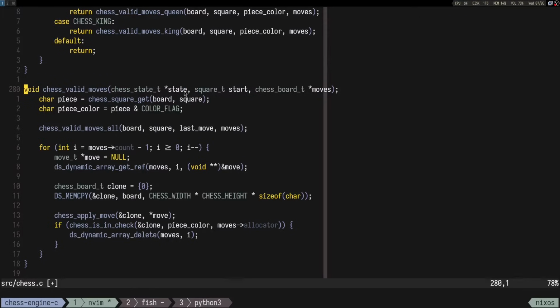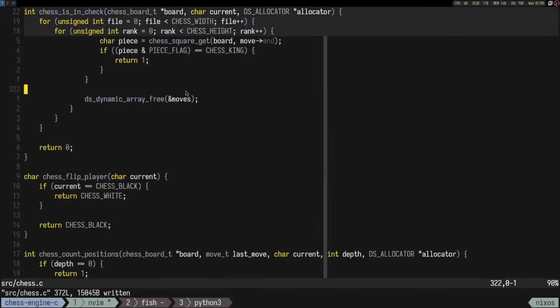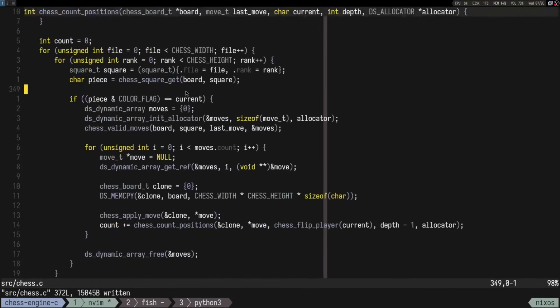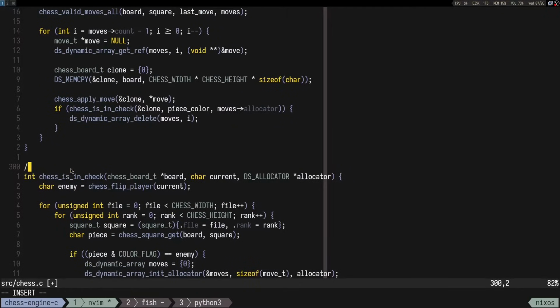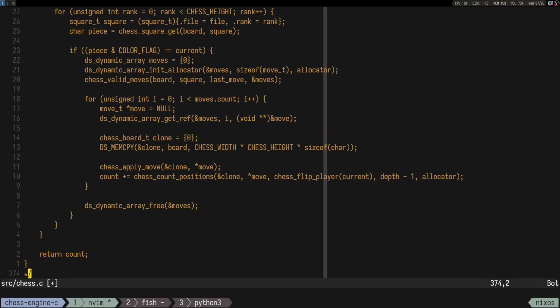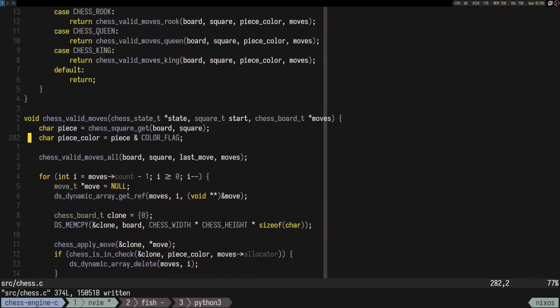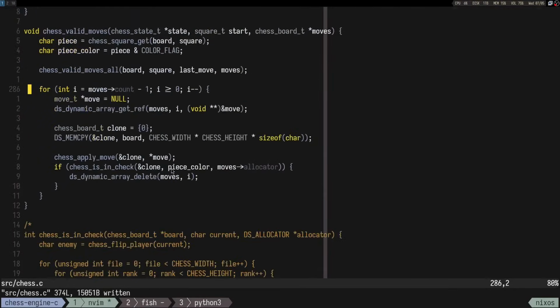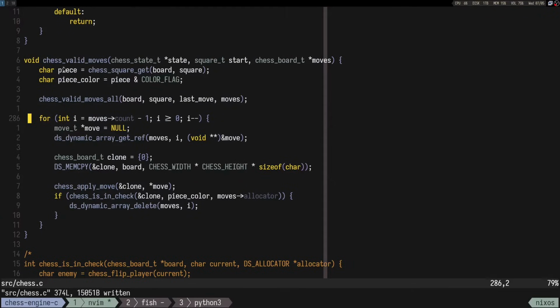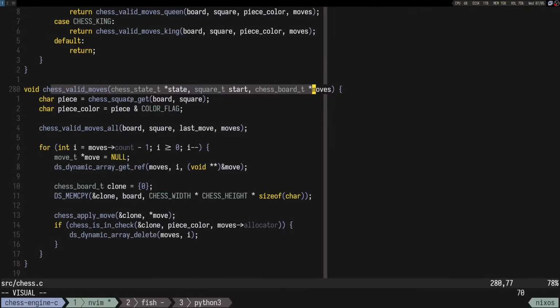Chess valid moves. Okay, whatever. These ones we can comment them out just to not lose focus. And let's take a look here. So we take a piece.